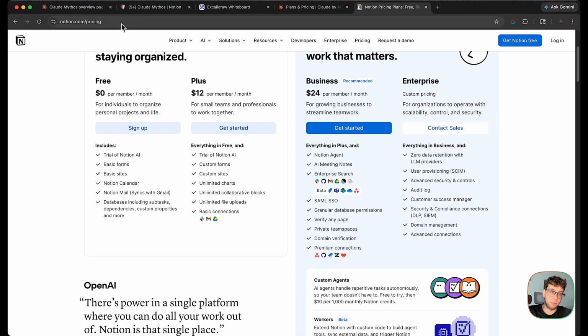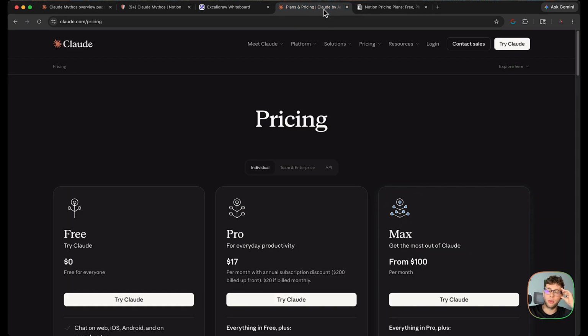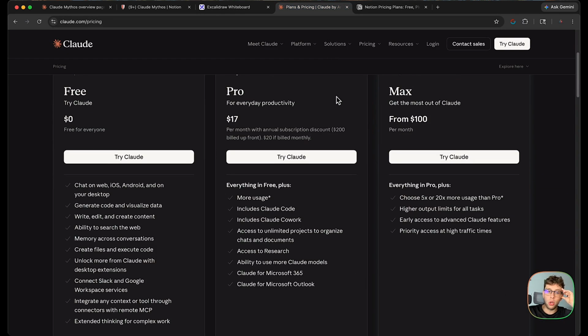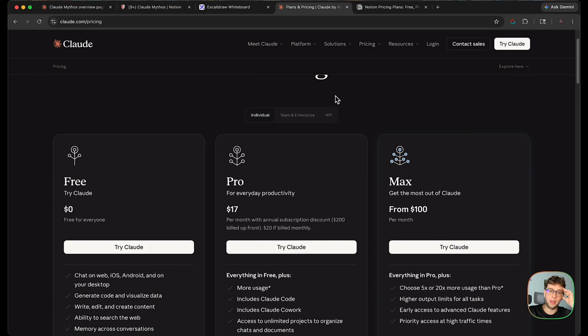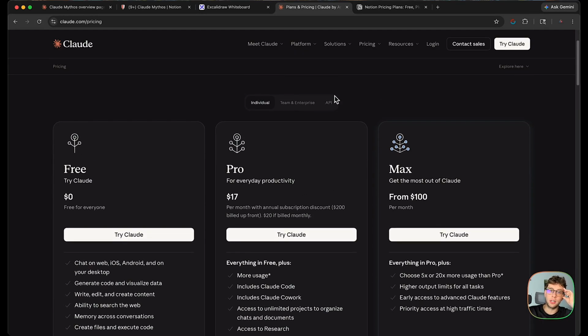I'm gonna, by the way, put the link in the resources of this material so you can read. But once again, when you use Notion agents, you need to pay for Notion. However, if you want to use Claude and use a connector which is Notion, you only pay for the Claude subscription itself. And using Notion here, it's free.